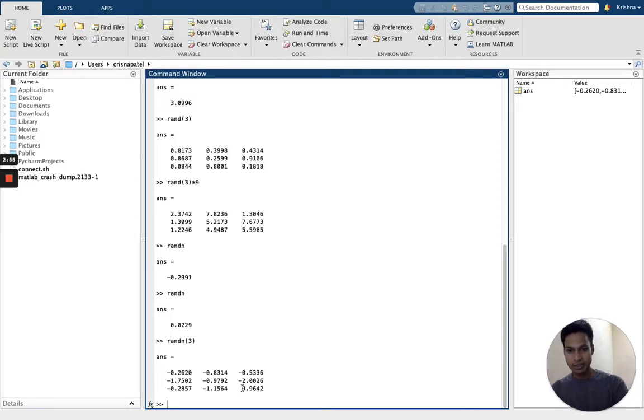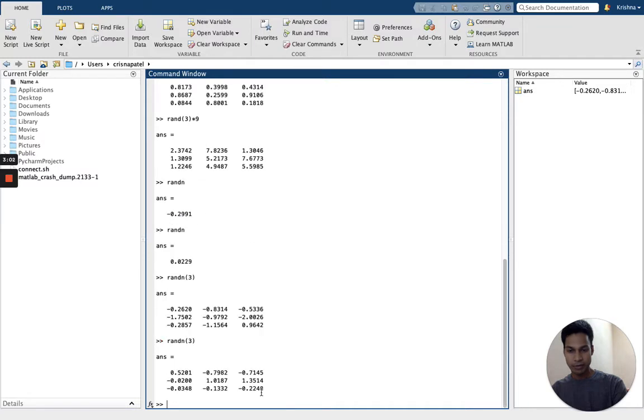It has 0 point something, and also negative 2 point something. Every time you run it, it gives you a whole new set of numbers. If you want to increase the numbers it produces, you can multiply it with some number, let's say 16 or 15, whatever you want. So that's basically generating random numbers.